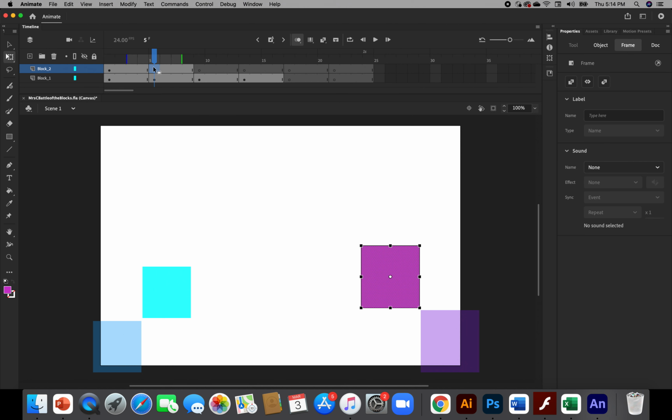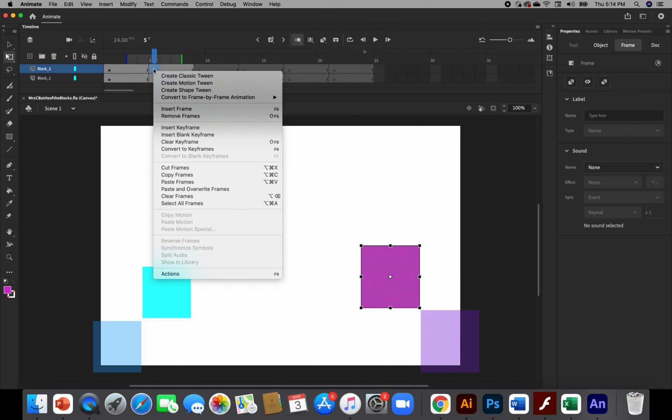So I click on this keyframe. That's the thing you have to keep reminding yourself. If you don't click on the keyframe, it'll seem like nothing's happening. That's blue right now, and the reason it's blue is because that is the keyframe, that is the frame where something is happening that I need to copy somewhere else.